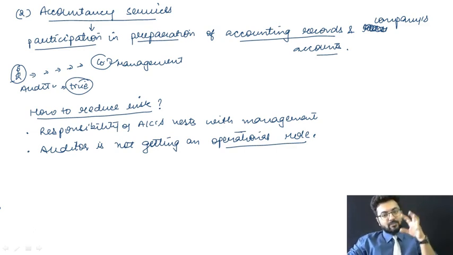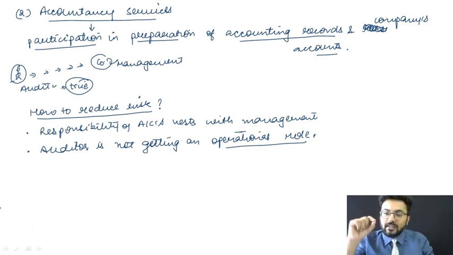The second thing is that the responsibility does not vest with the auditor. The responsibility has been given to management. I will help you out. Just like in an examination, your friend is sitting next to you. He is going to tell you the answers, but if that answer turns out to be wrong, who is going to be responsible? You are responsible, right? If your friend is sitting next to you in examination, let me repeat, and you ask a question: hey, do you know the answer to question number 4 part B? Is it true or false? He said it's false. You have written over there as false. Right? He has assisted you.